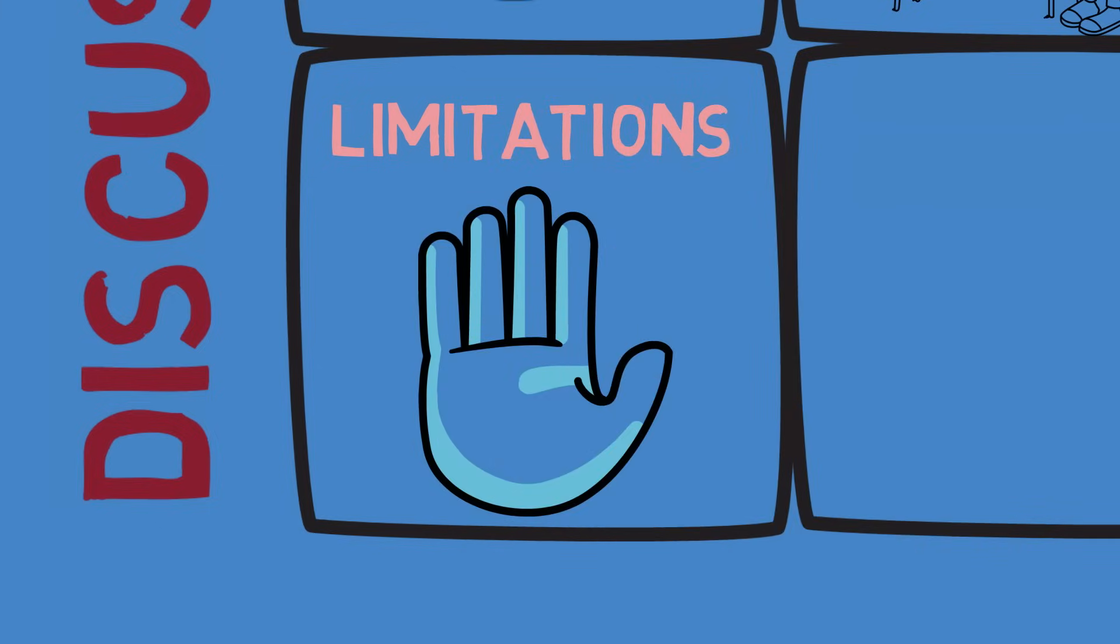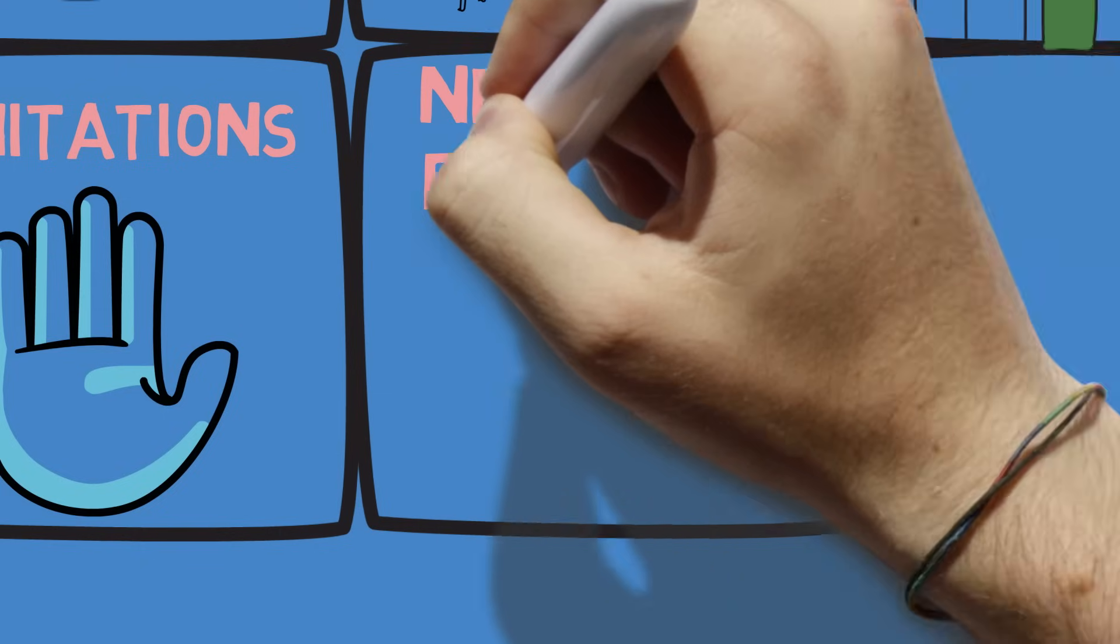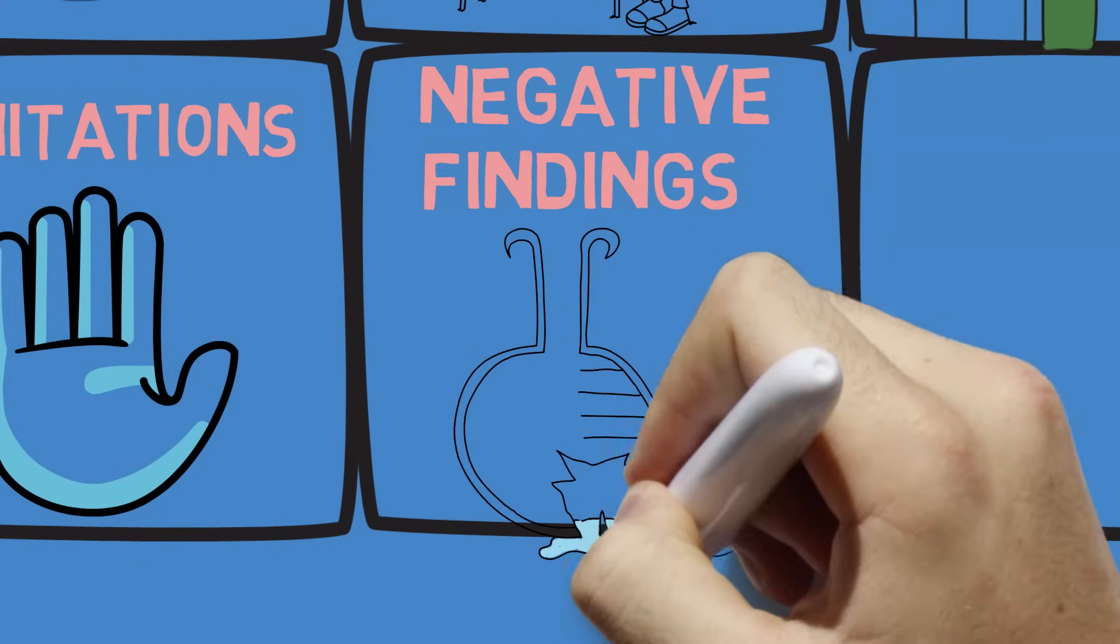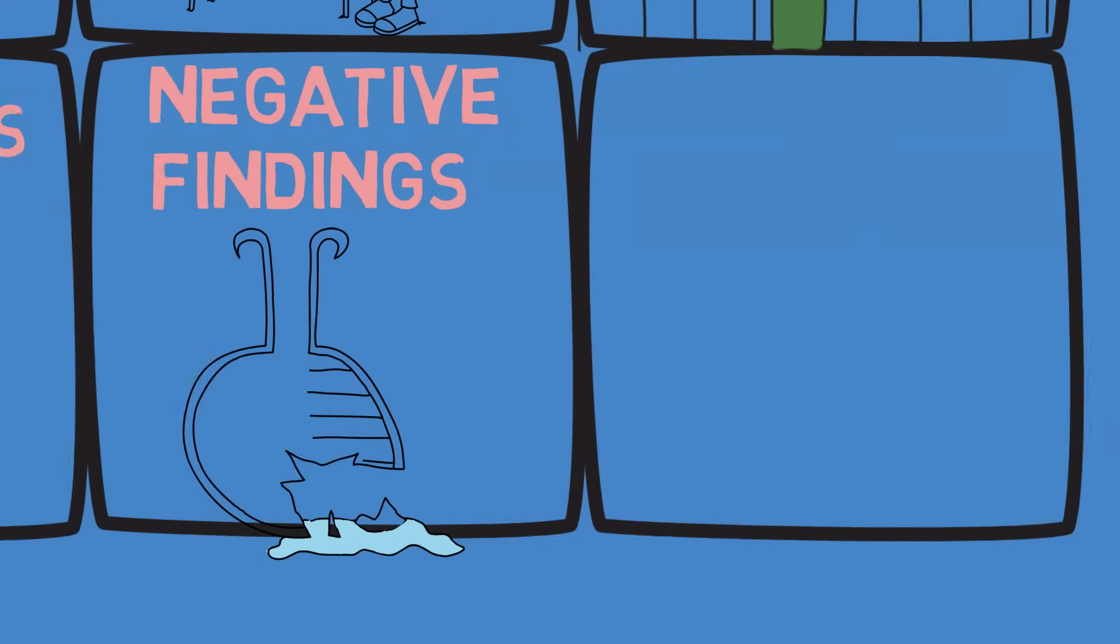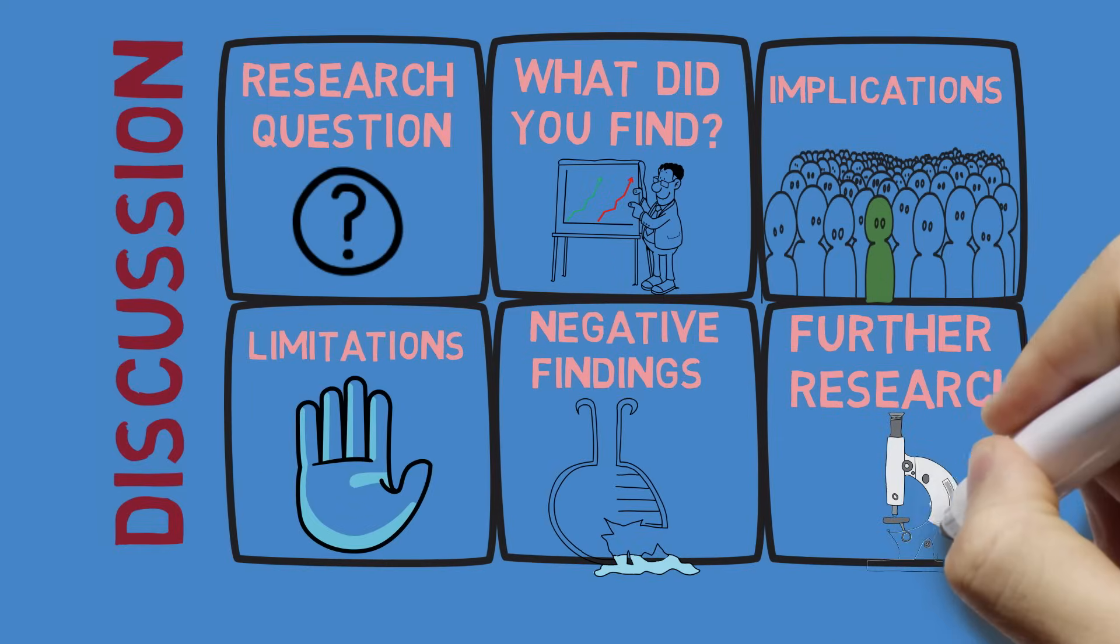And the more you do that, the more you demonstrate that you understand the limitations, the more credibility your results will have. And in that context, you also want to consider and discuss any alternative explanations for your findings. Definitely discuss any negative findings and consider the impact on your conclusions. And then talk about next steps. What are the implications of your findings in terms of suggestions for future research?